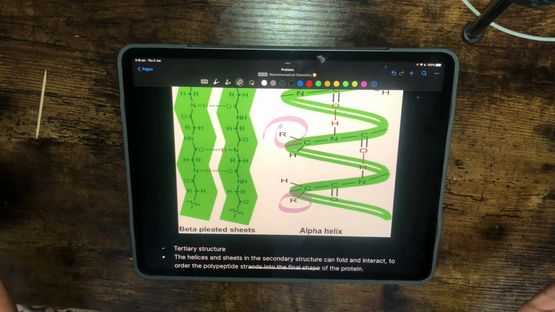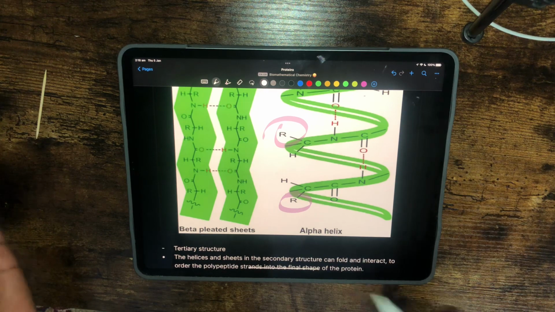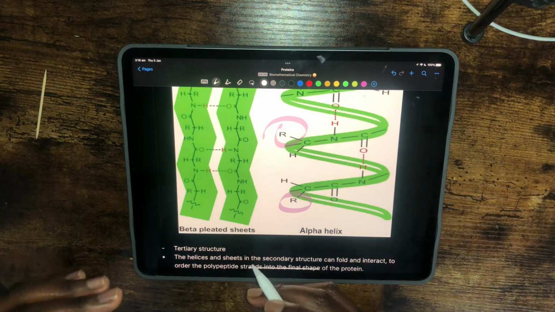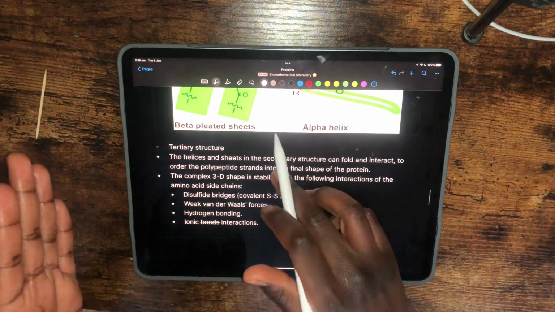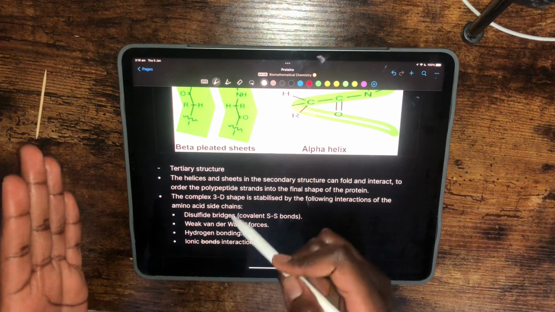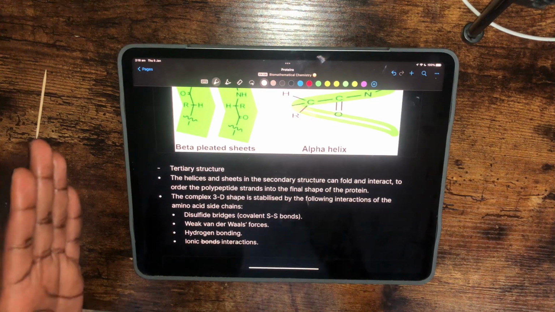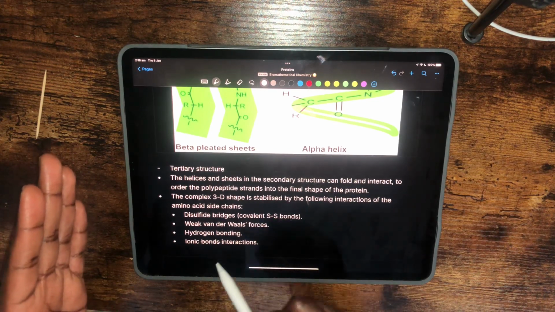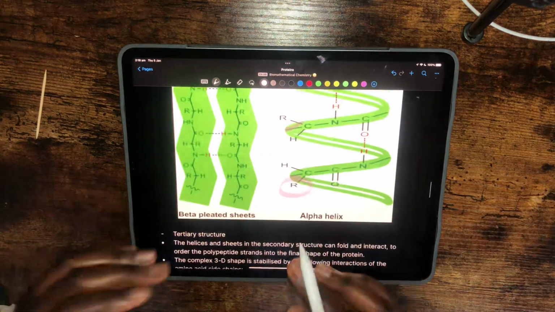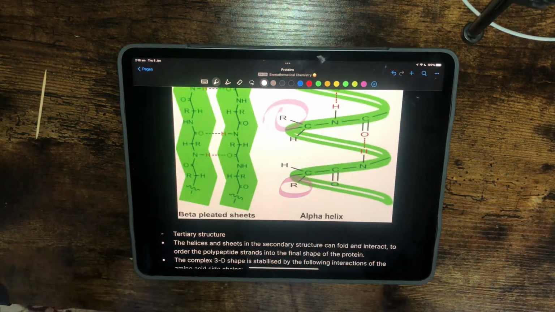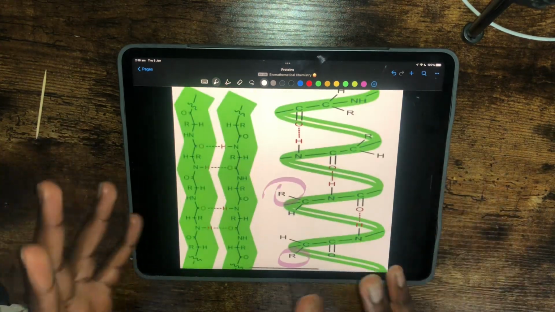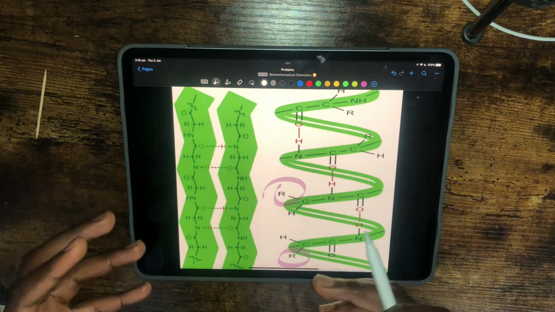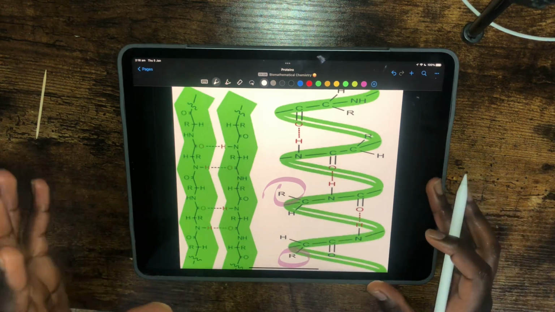If you look at people's hair, black people know this, it's more curled, and that's the reason for it. Whereas Caucasian people's hair is more straight, and it's because you have less hydrogen bonding, fewer disulfide bridges, fewer van der Waals forces and ionic interactions, and that's why the hair is more straight and less curled up. Now, different hair products would cause different bonds to happen, or increase or decrease bonds, depending on what type of compounds you're adding.